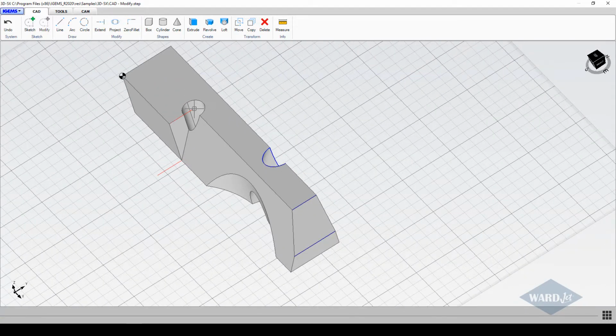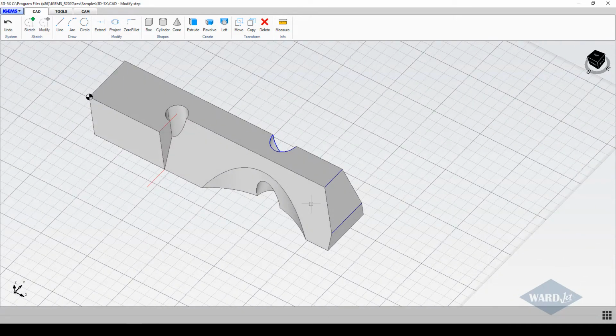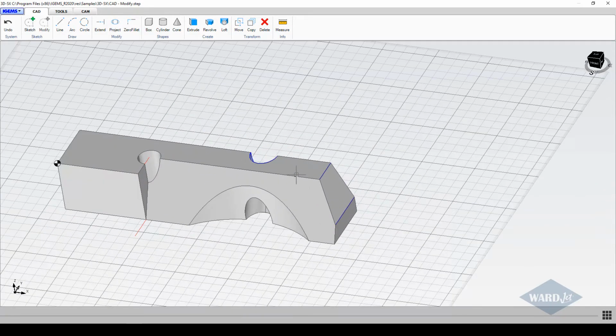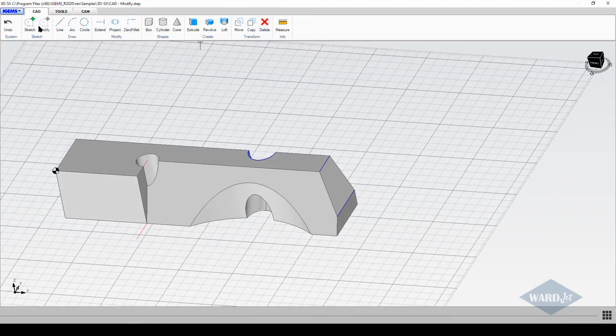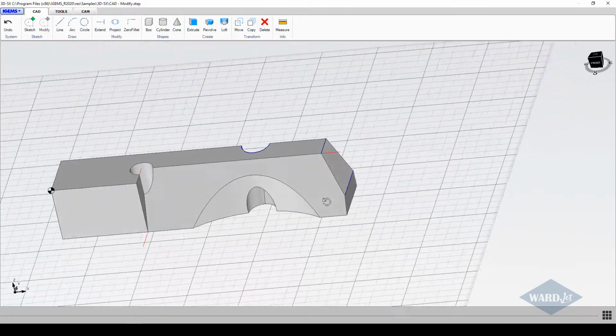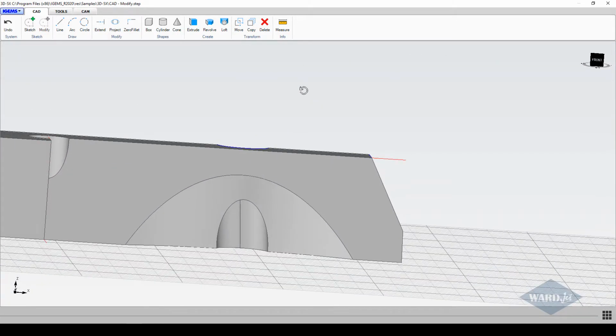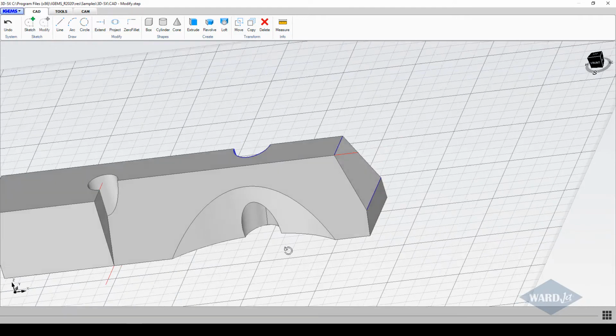So I could also draw in my lines here and here to pick my edges, but I'll go ahead and do that separately. I am going to extend this edge here out. So in my CAD area, I've got the option to extend a line. I can click on extend, click on the edge that I want to extend, and then I've got different choices down here as far as what I want to extend it to. I can give it a distance. Easiest one for this case might be to select surface, and I'm going to extend that edge to that surface there. So that's where we'll end up doing our initial pierce, so we get a nice fixed angle all the way through there.